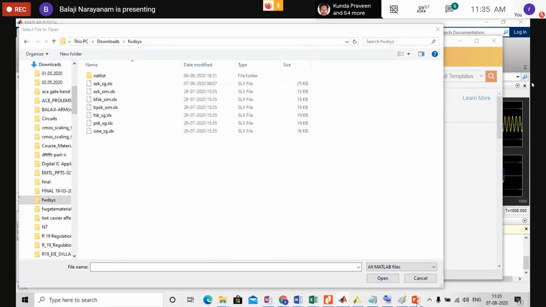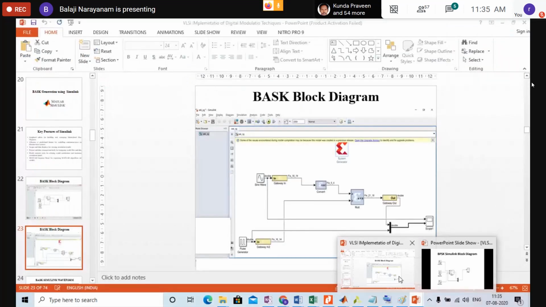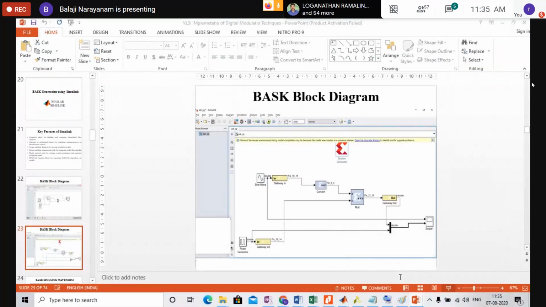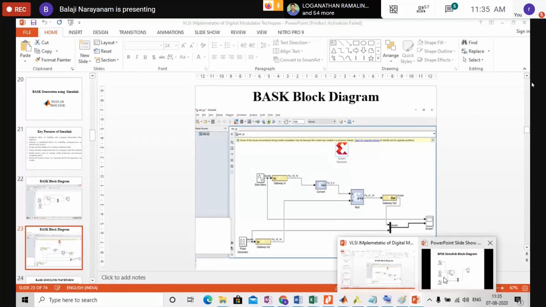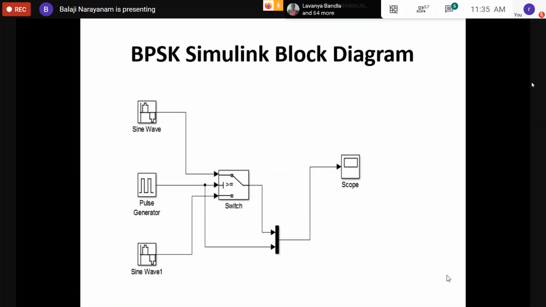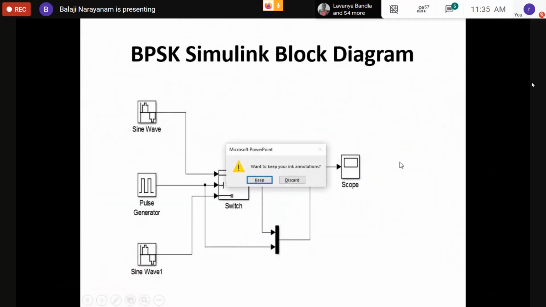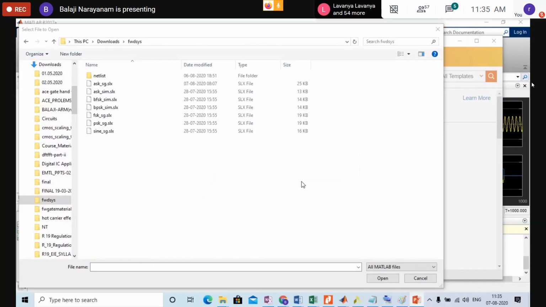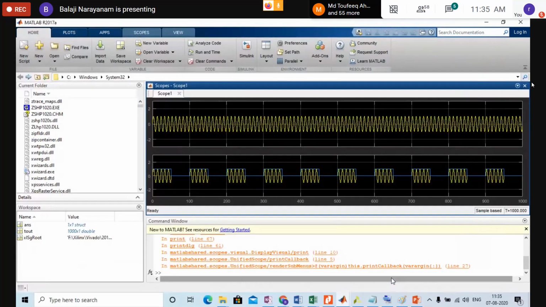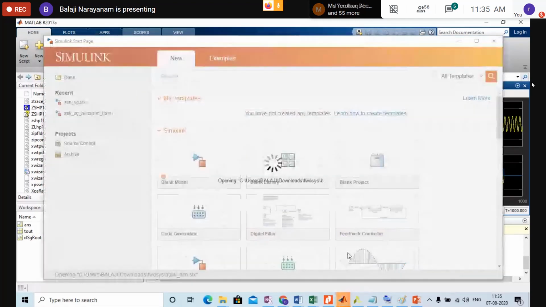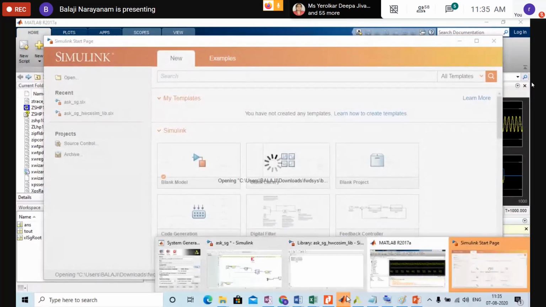So now what we are discussing is the VLSI implementation of BPSK. So I have to choose this particular BPSK. This will open the BPSK waveform.